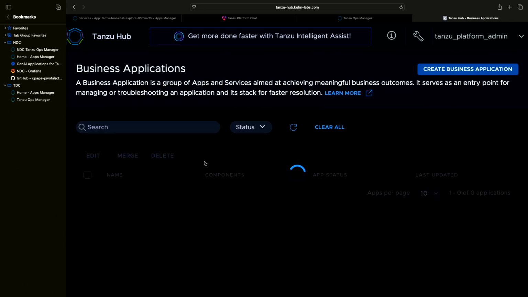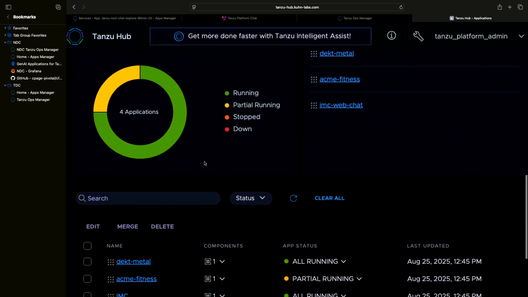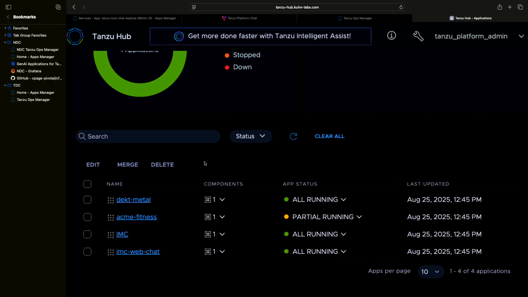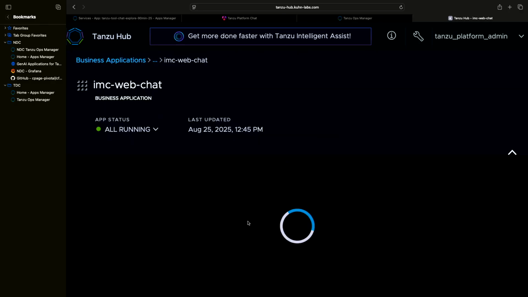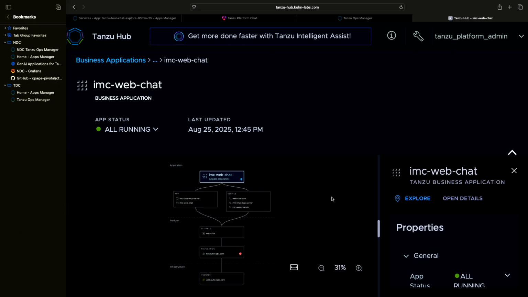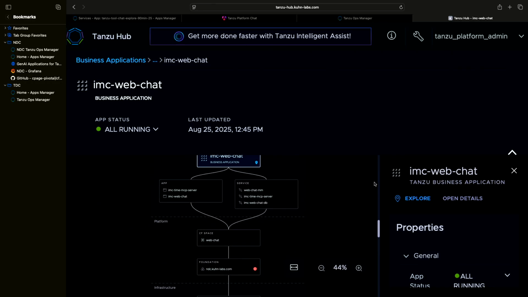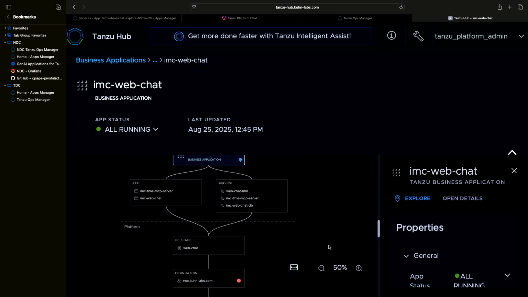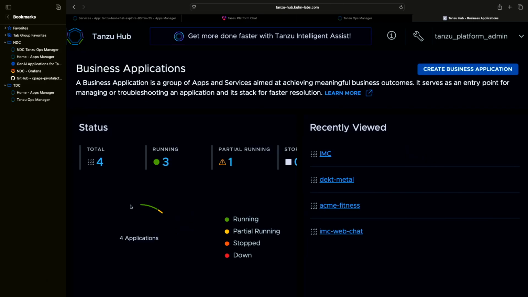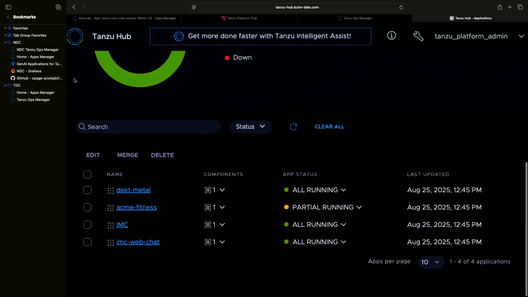We also have this business app view here, where we can wire up all the apps and services into a topology view as well, which was what I tried to show earlier. And let me zoom in here. So we can see all that, but we can actually get down into the individual app layer as well. So let's go back to that. That's a little crazy on that zoom.